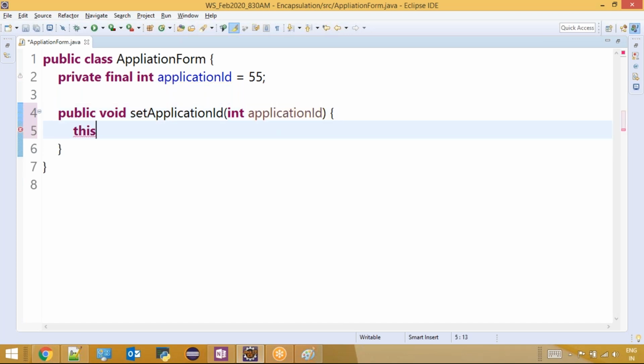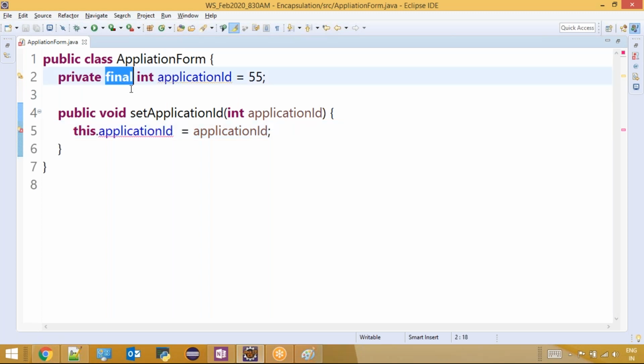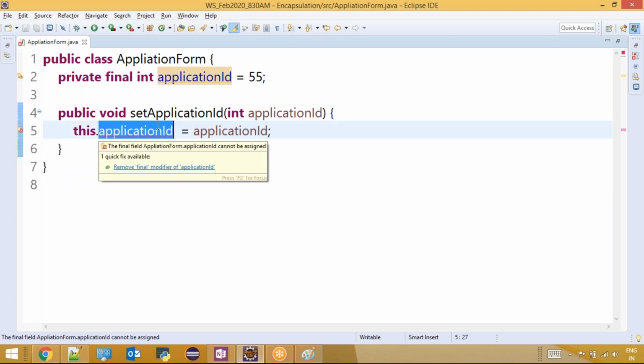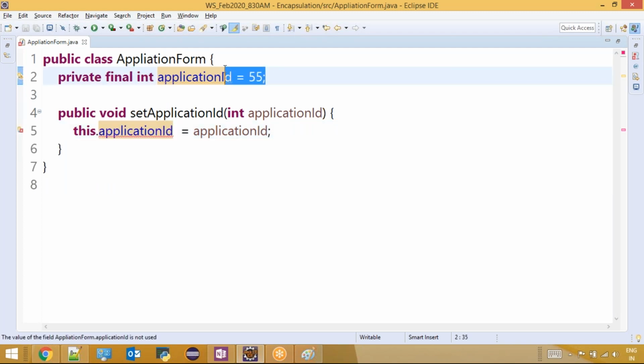Now observe, the setter method is responsible for initialization, right? this.applicationID = applicationID. Now observe here, you're getting a compilation error because the data is final. When a variable is final, you cannot modify that variable, correct? But you're trying to modify it. So you cannot write it because it's already final, it is already initialized.